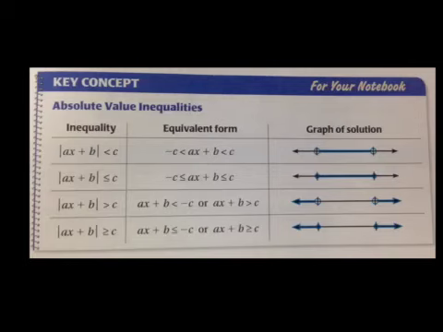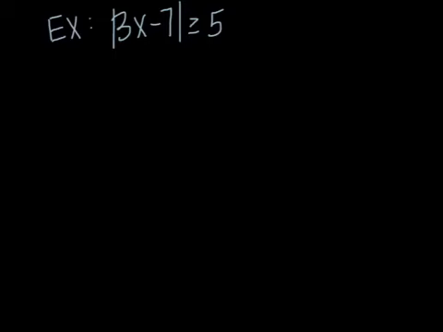We also know that AND statements are a range in between two numbers, and OR statements are two values that both cannot be true at the same time. To solve these problems, we're going to need to look at the chart that I just showed you guys. So for this one is the greater than or equal to.